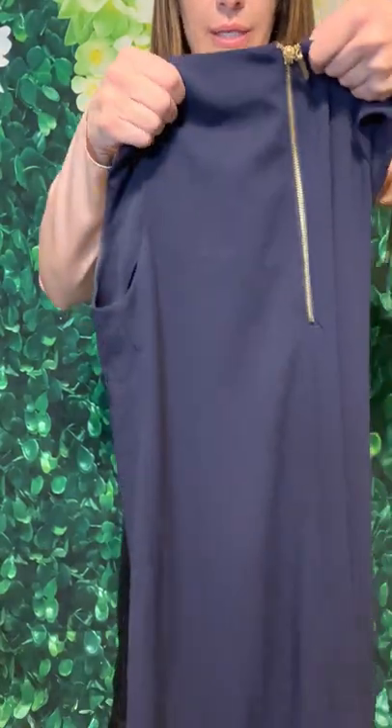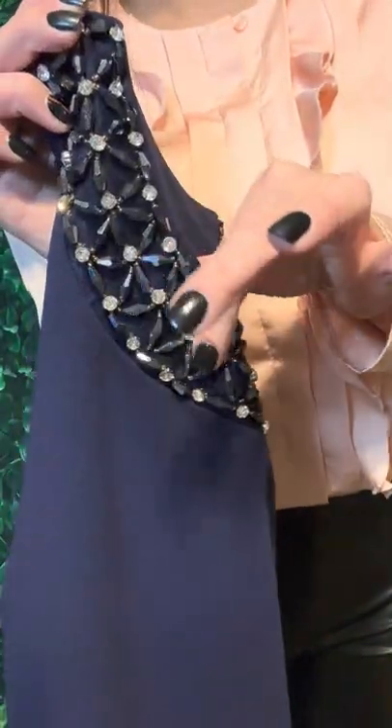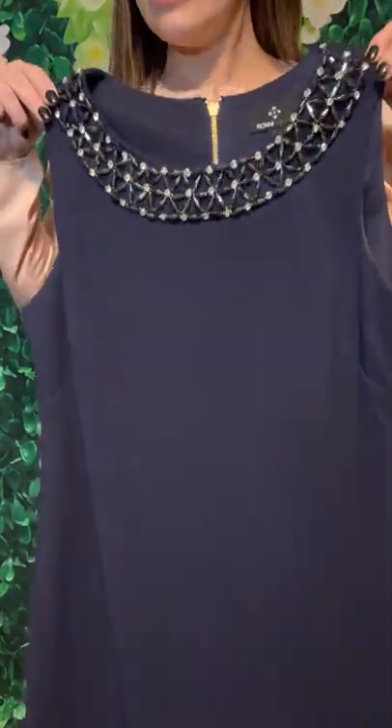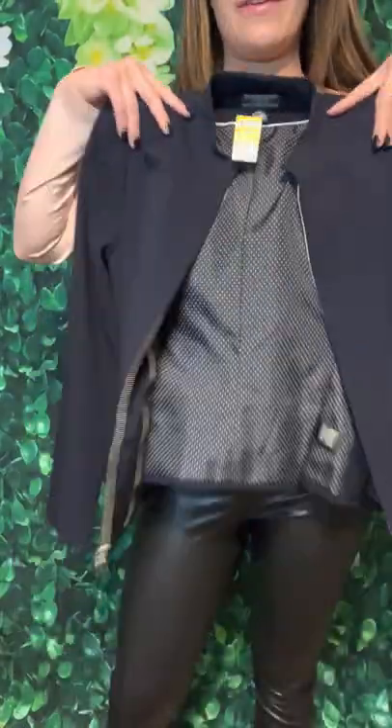So this is Roni Nicole — $7.99. I really liked the neckline on this one too. It's got that dazzled, embellished neckline — a really nice, classy work dress. And then this was a skirt suit — not a pantsuit, a skirt suit — that I found for $7.99. This is Worthington Works, it's a size 6 petite. Really liked it — you have the jacket and then a skirt to go with it. So I thought that was really cute. $7.99, can't beat it. Definitely needs to go to the dry cleaner.